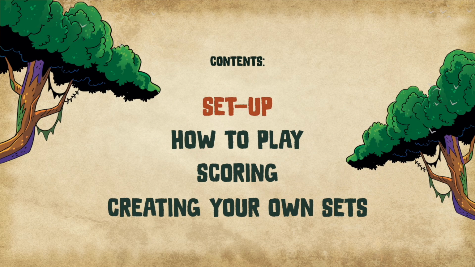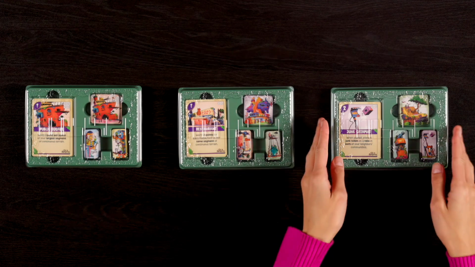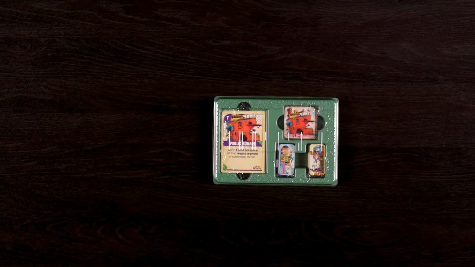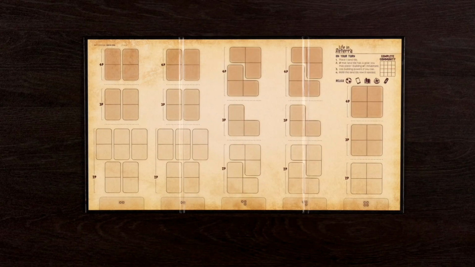Let's start with setup. Each of these numbered trays holds a set of building tiles and the matching building cards, which can be mixed and matched. We'll get to that later. The first time you play, sort each building set into its tray. For your first game, use Set 1, Essentials, and put the rest away. To start, place the setup board in the center of your play space. This will keep everything neat and tidy as you play.